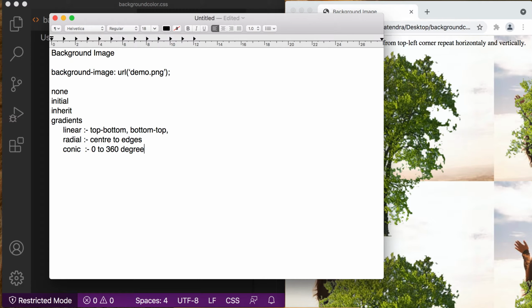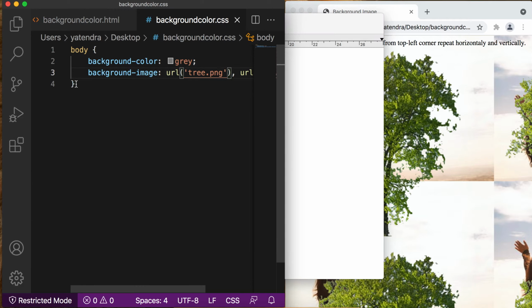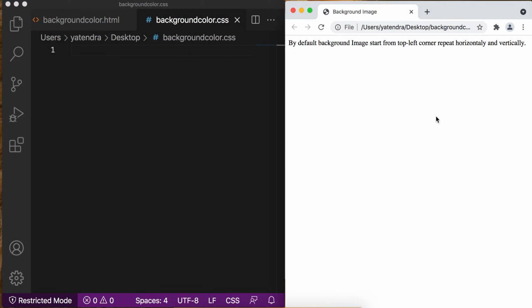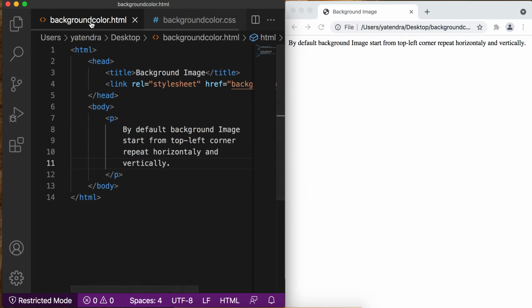So let's use these. What I did, I removed this, saved, went to the browser, refreshed, and all the background images are removed.